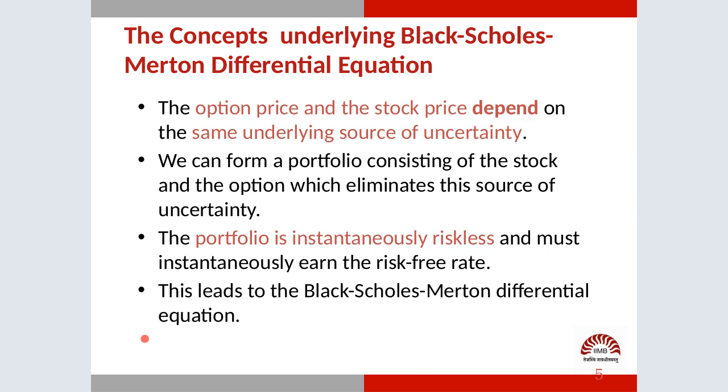Right? So that is what we do. And this argument is what subsequently leads you to the Black-Scholes-Merton differential equation. So the next thing is we'll talk about the Black-Scholes-Merton differential equation, and then subsequently, once you solve the Black-Scholes-Merton differential equation, you will end up getting the solution to the Black-Scholes framework.